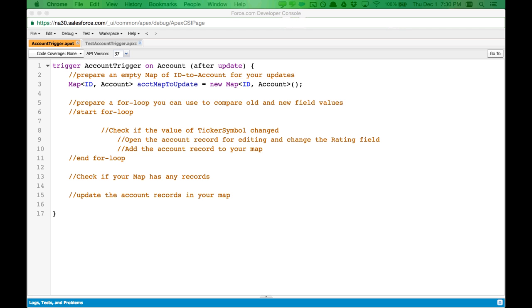And that means that we can check to see if a particular record is already in that map, and that helps us to avoid overwriting that record if we make subsequent changes to it in our Apex code, particularly as the Apex code starts to get longer and longer, and there are more opportunities for the same record to get changed in different ways.